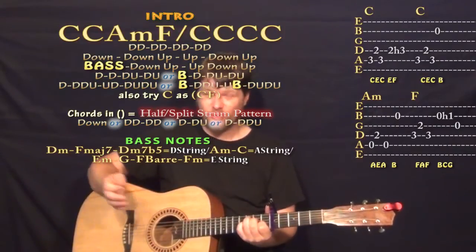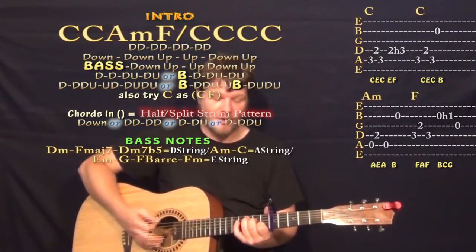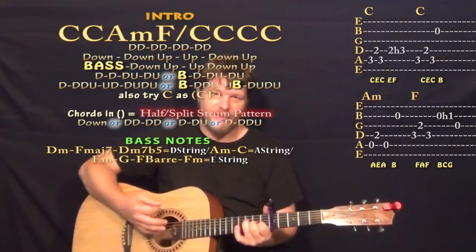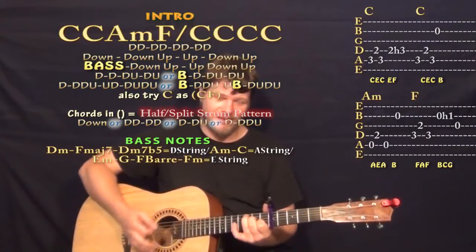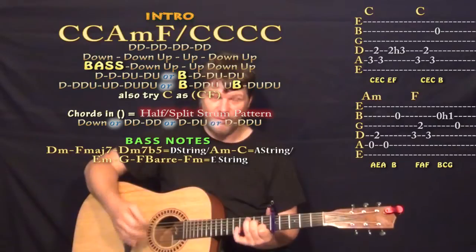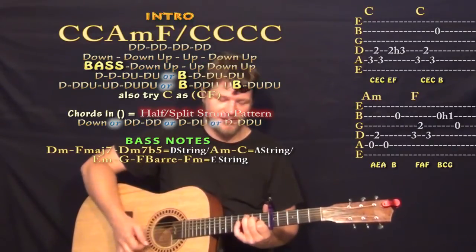Or you could use any of those strumming options we were talking about. You could do that quick one, or the slow one, with the minor, F, C. Or if you're digging on the down, down, up, up, down, you could do it as the slow down, down, up, up, down, you know.